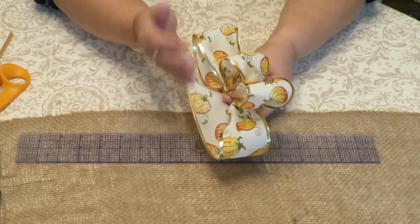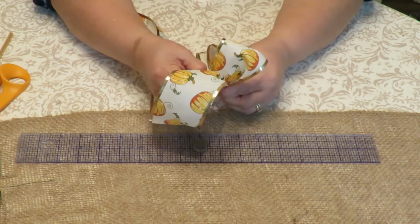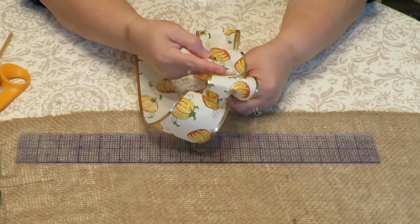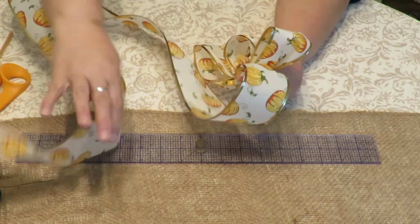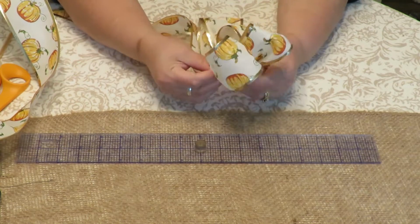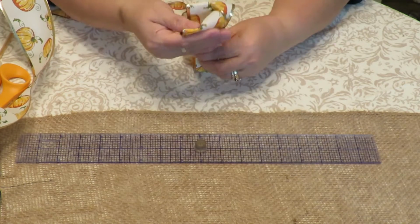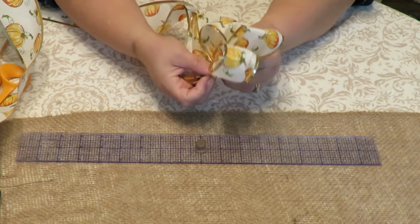Now I'm going to try and get 4 loops on each side. You can try and get 4 or 5 loops on each side. Again, depending on how many yards you have, you may end up just using 3. Because I did start off with this little loop in the front, I may end up using just 3 loops on each side. Okay, so here we go. I'm going to continue. And because I have these 2 loops already made, I don't have to be measuring. But if you want to, measure out your 8 inches and then do that.